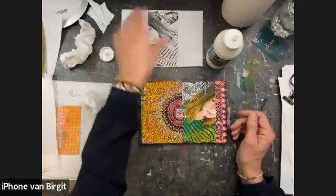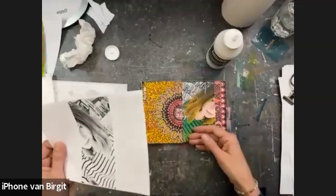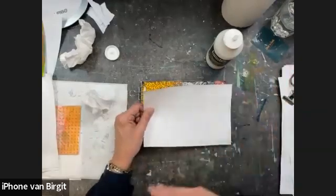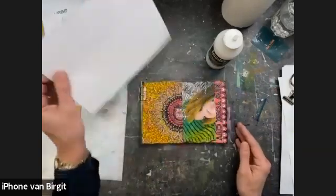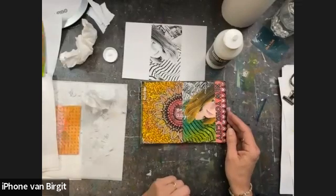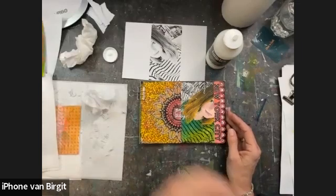So I have my colored picture. I apply matte medium to my background. I apply matte medium to my colored picture. I turn it around and I follow exactly the same process. But when I rub away the paper, it's not only the toner from the laser print, but it's also the acrylic paint that stays behind on the background. So that's a fun thing that you can add to your transfer.